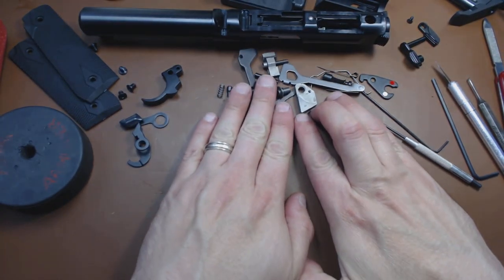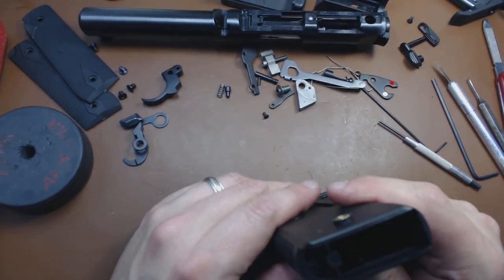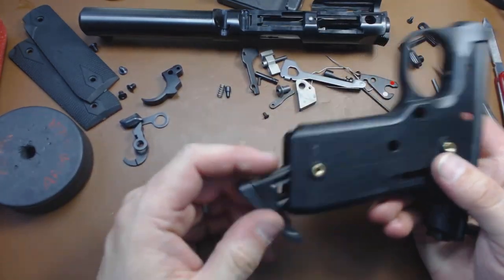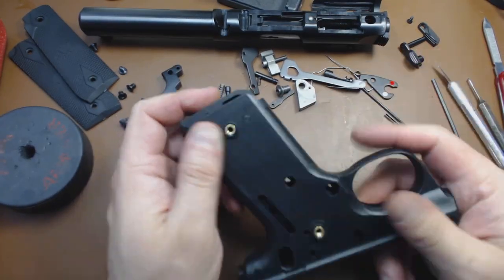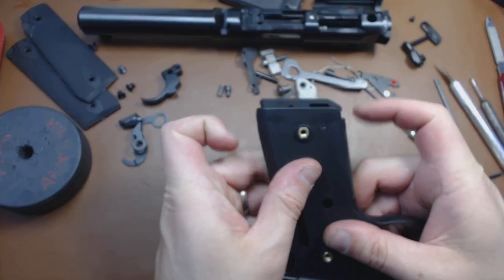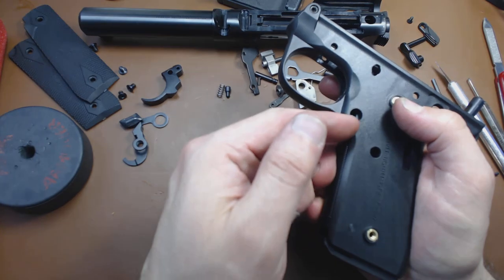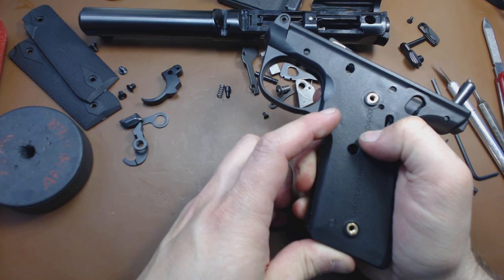I'm just going to scooch my pile of crap back and continue on the frame, because there's a few more bits we want to talk about. I'm going to do an easy bit first. They added a very cool mechanism. I'm not sure if other models have had something similar. I've seen it in other guns. But basically, remember, we've already taken the magazine catch out, so there's no catch. But notice that if I push this in and let go, it launches. It's spring-loaded now. A big problem with the earlier versions is that you could put a magazine in, and it would stay in, and it would seem like it had been caught, but the magazine catch might not have actually gotten it.